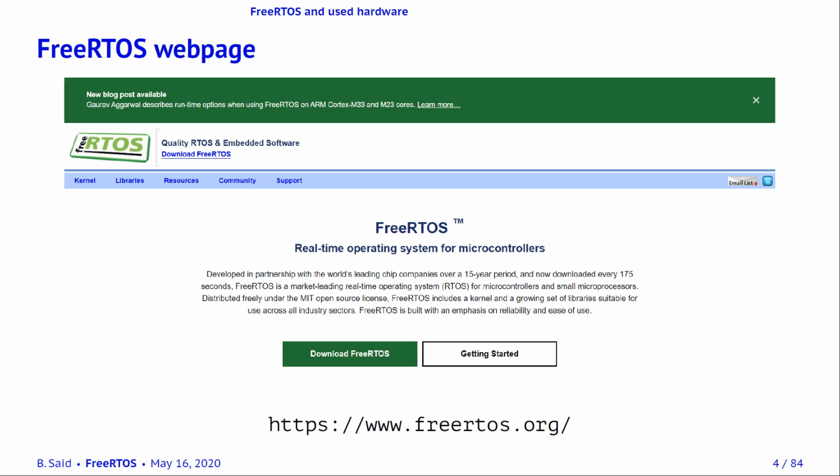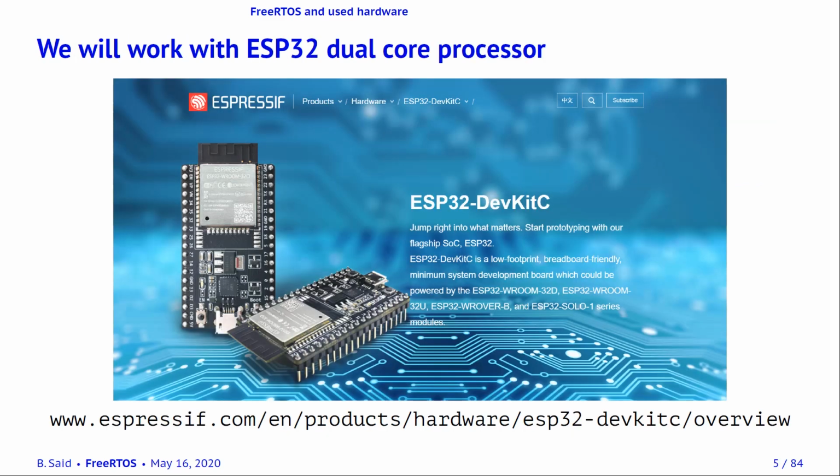FreeRTOS can be compiled for several platforms. Some manufacturers already included support of FreeRTOS in their own chips. For the other hardware, you have to port it and build the source code by yourself. Here in this presentation, we selected the ESP32 microcontroller, which has native RTOS support, and there is already an Arduino application programming interface implemented.